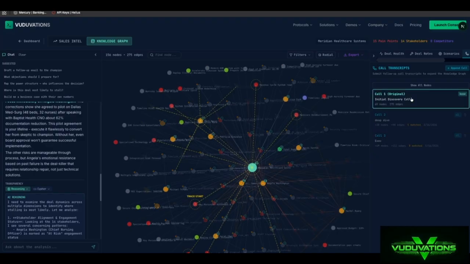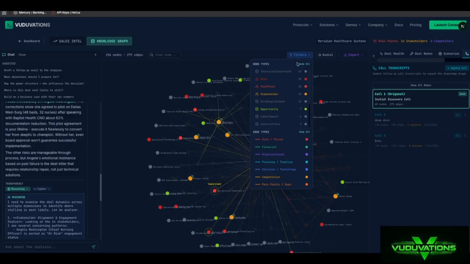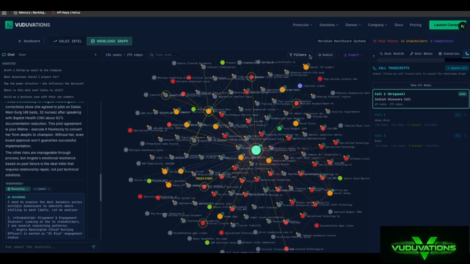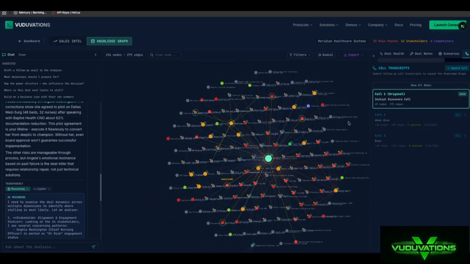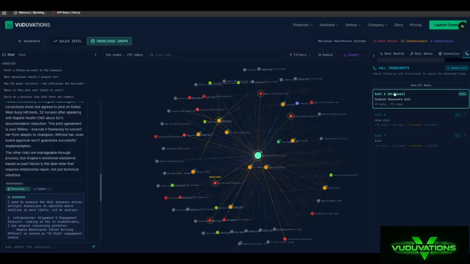First, think of the knowledge graph as a living data asset. Every time a new transcript is appended, which costs 1 credit per append, the graph instantly expands. It extracts new use cases, risks, and stakeholder insights, connecting them directly to the existing data. It's just like building a living detective's case file. Every new interview automatically weaves new evidence into your existing web of connections rather than starting from scratch.